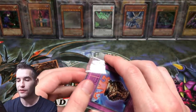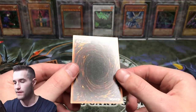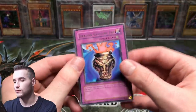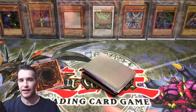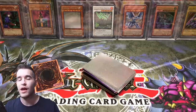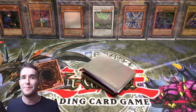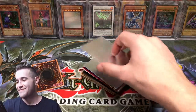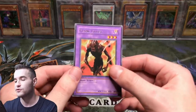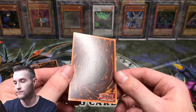We have a Dragon Capture Jar from LOB first edition. Let's check out the condition — very minty. I mean, it looks great. There's a tiny bit of scuffing on the back, but it's like pack scuffing. That's just what it's going to look like even out of the booster pack. LOB first edition — we may or may not be opening some packs soon for 40k. I know we're way past 40k — my bad. Thank you guys. We're going to be opening up some cool stuff for 40k even though we're past it.